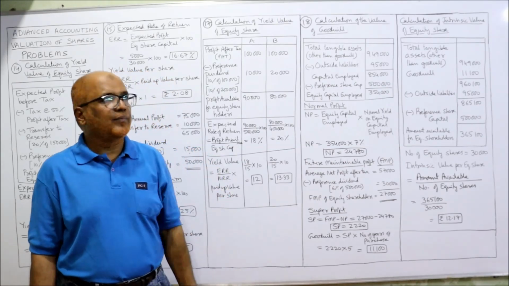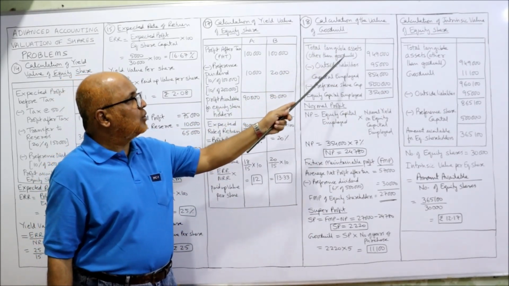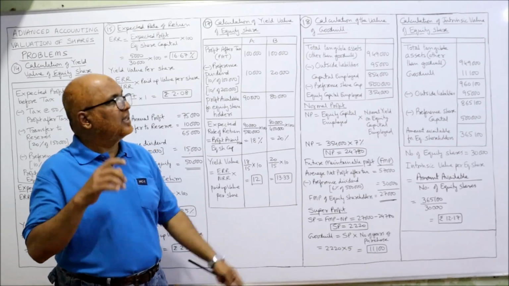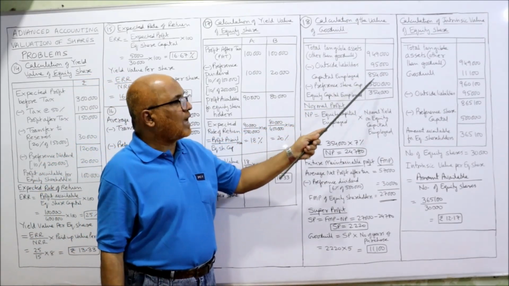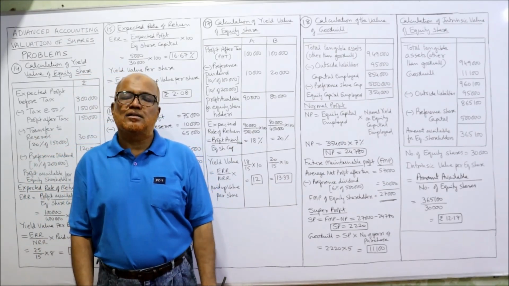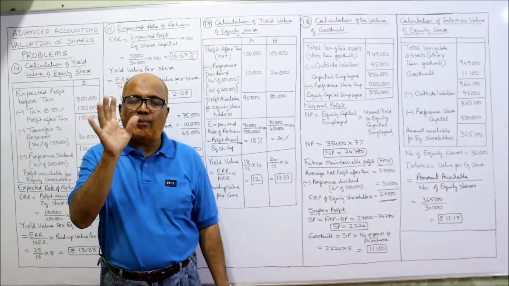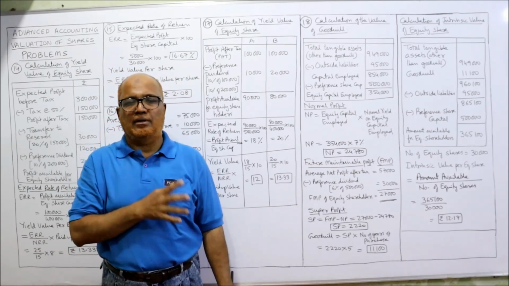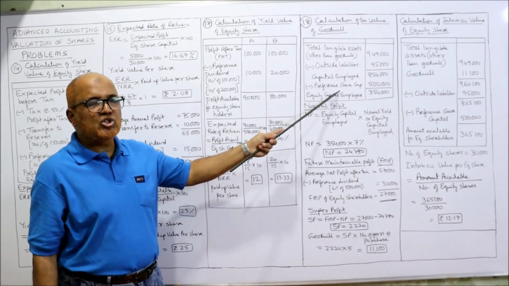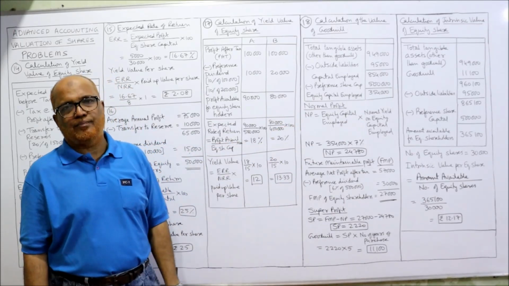profit. We need goodwill. So here I am writing the calculation of the valuation of goodwill. Total tangible assets other than goodwill 9,49,000 given in the problem, right? Less outside liabilities, 95,000. So total capital employed is 8,54,000. But we need to calculate the return on equity shares. So we don't require total capital employed. We need equity capital employed. So from the total capital employed, deduct the preference share capital 5 lakh. So equity capital employed is 3,54,000, right?